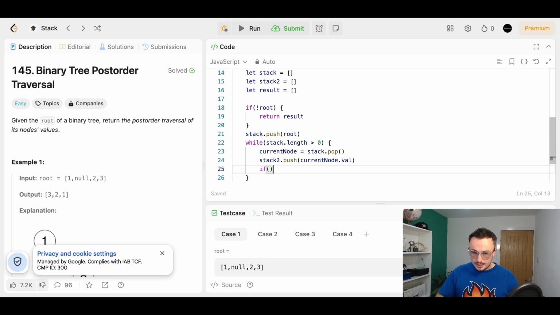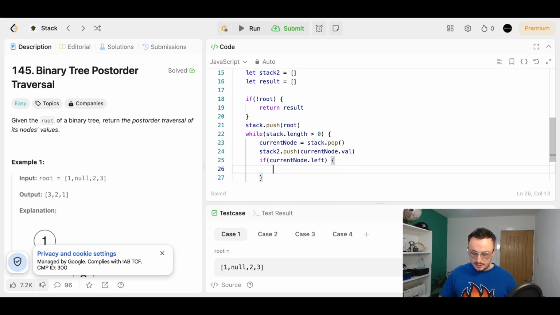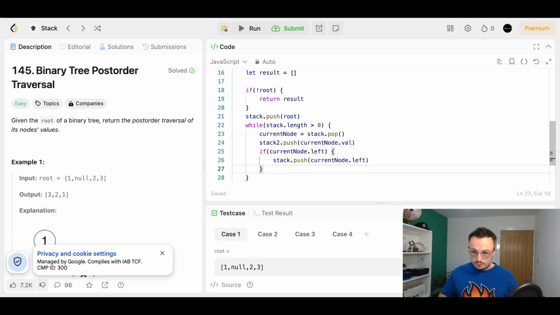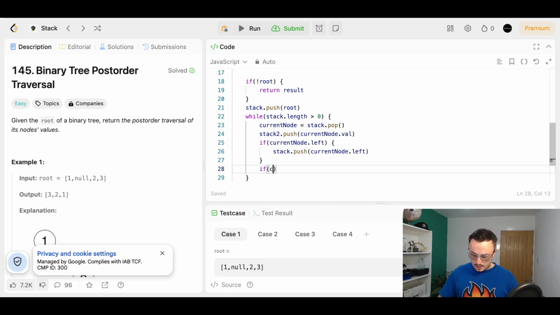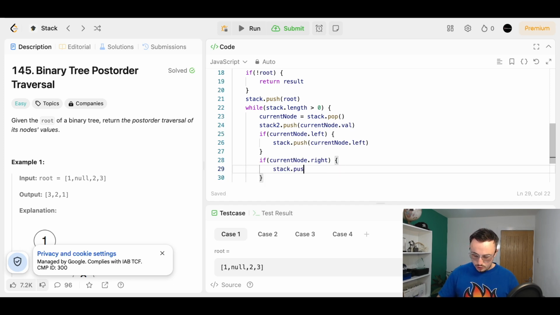We want to check if current node.left. If we have a left node, we want to push that to the stack. So stack.push current node.left, and we do the same for the right as well. So if current node.right, then stack.push current node.right.